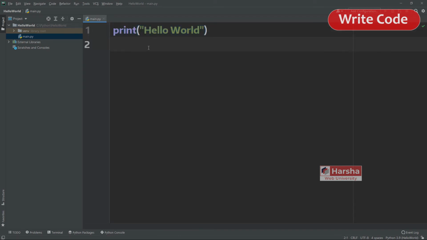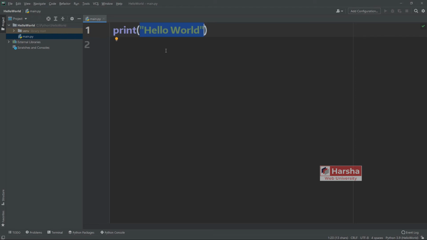While calling the function, you are supplying an argument value, that is hello world. Since it is text, we have to keep it in quotes. It can be either single quotes or double quotes. In Python, there is no difference between single quotes and double quotes. You can use either of them interchangeably. Anyway, the intention of this code is to print a message called Hello World in the output window.